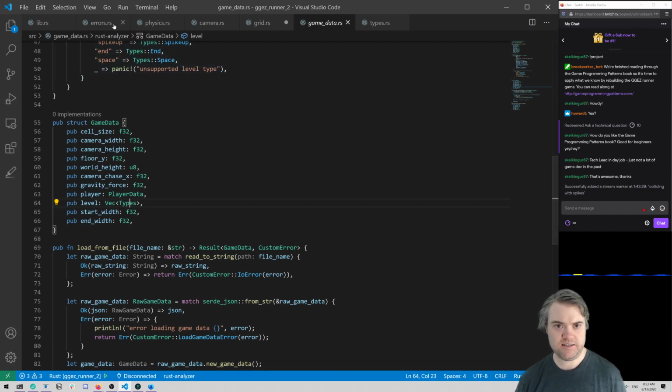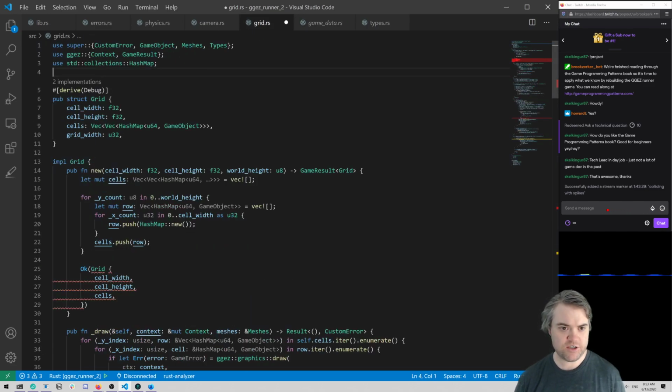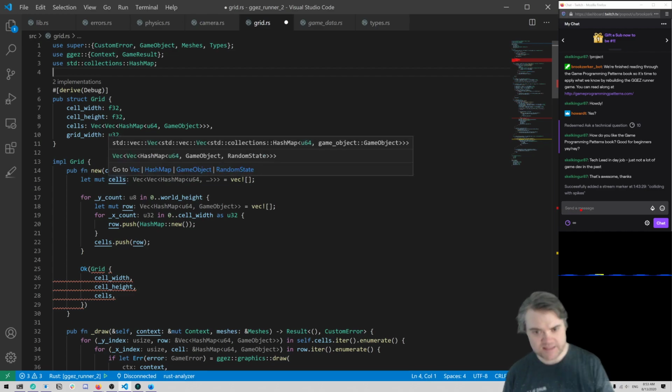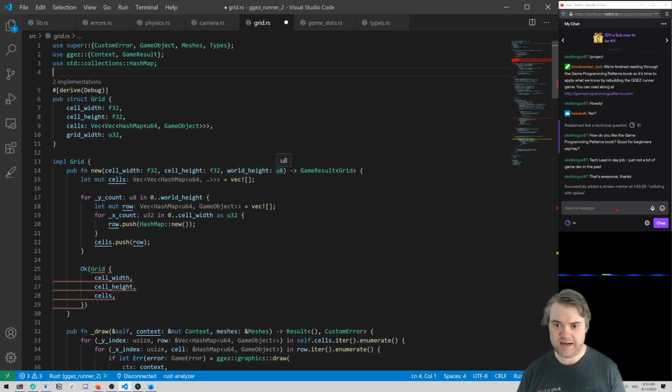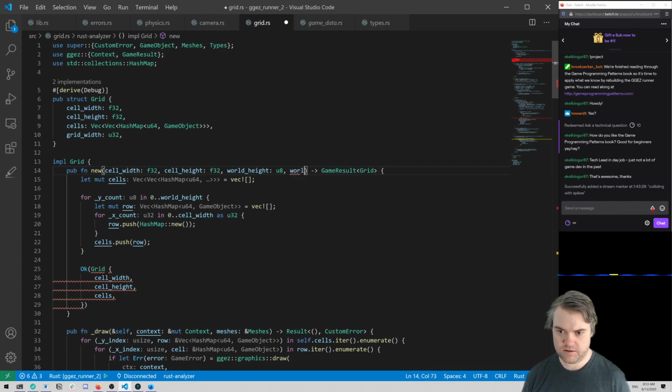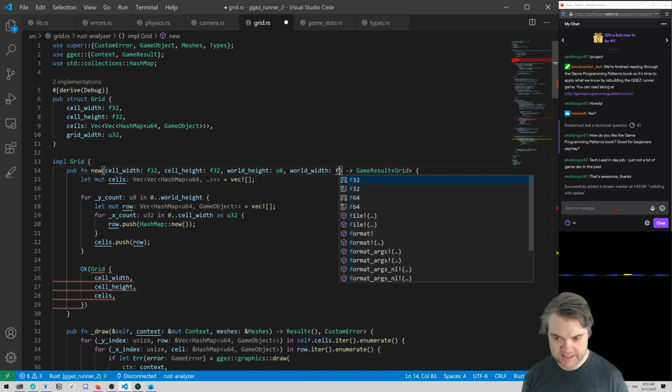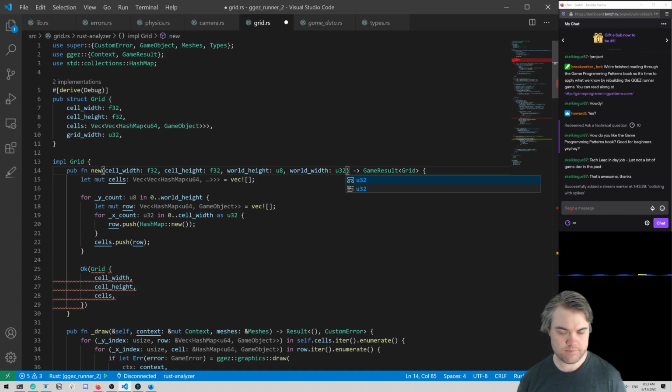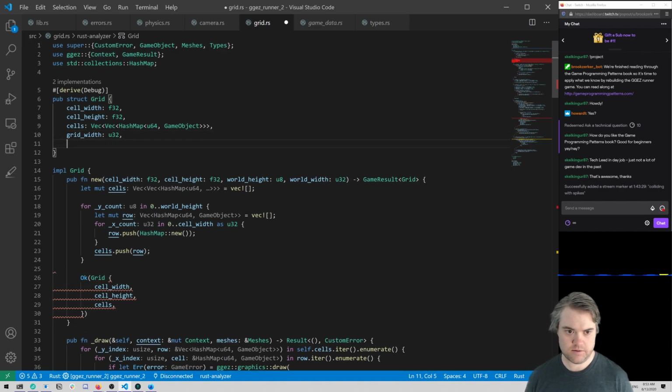So that means in our grid, we should definitely be able to get in. Okay, so we have the cell width, the cell height, the world height, and then the world width, which is probably a U32. We can store this away.